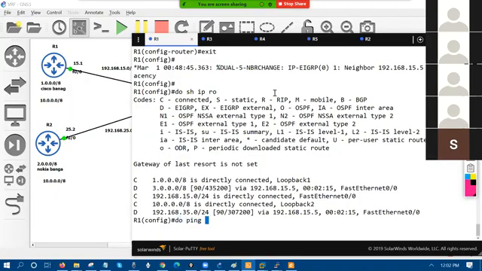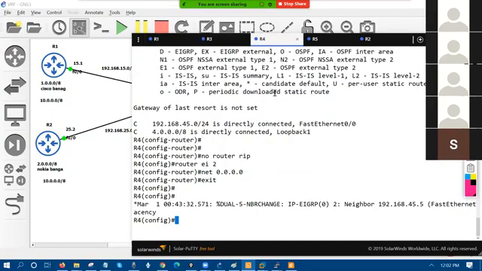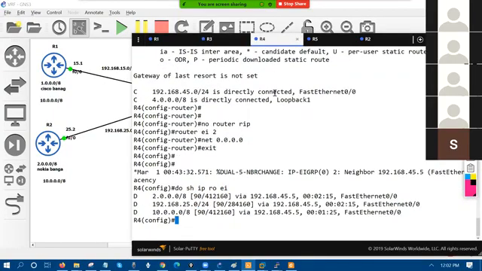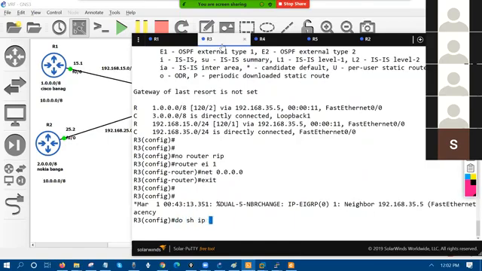I can ping this person. On that side, on R4, I have the R2 information. And on R3, I have the R1 information.